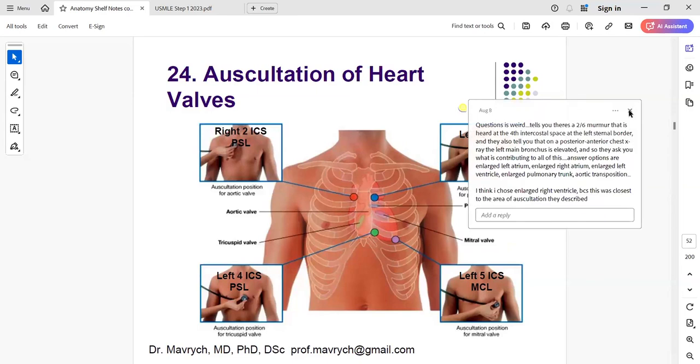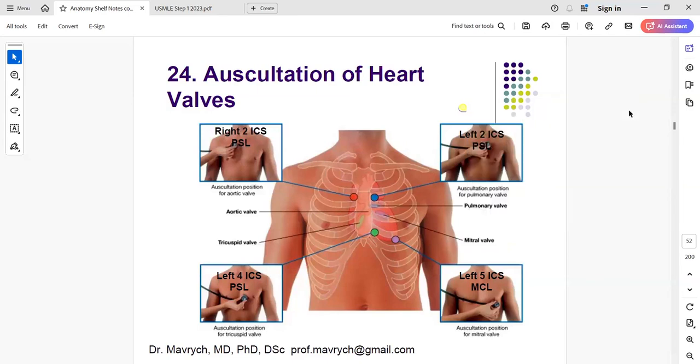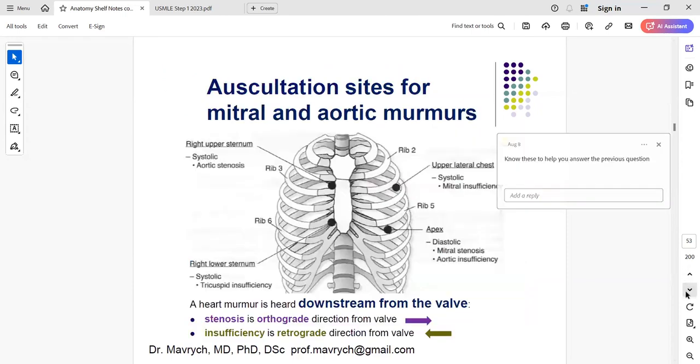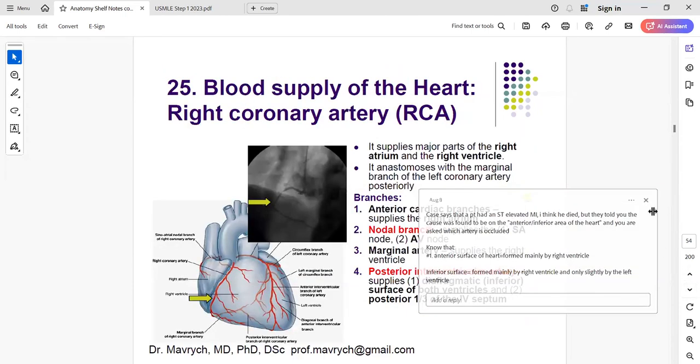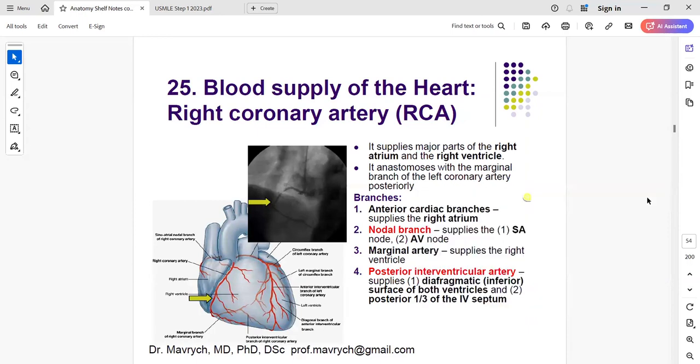Okay, this is important. The auscultation of heart valves. We are going to go into detail when we do cardiology. I don't know if I'm going to do it or Dr. Taha is, but this is just the overview. We can auscultate at the aortic valve, the tricuspid valve, the pulmonary valve, and the mitral valve. These are all the positions of auscultation. They don't usually ask this, but you need to understand at which valve you get which murmur, and we're going to talk about it all in detail.